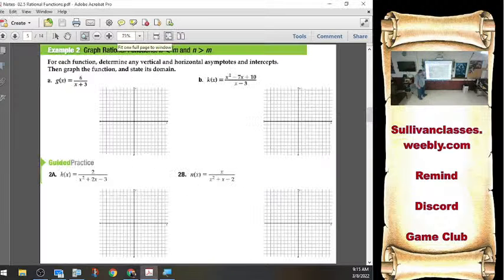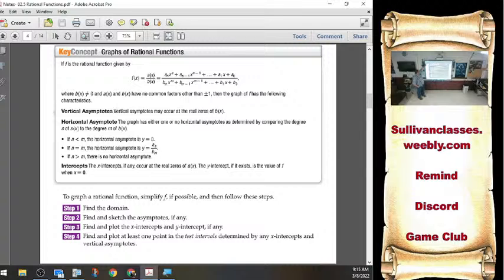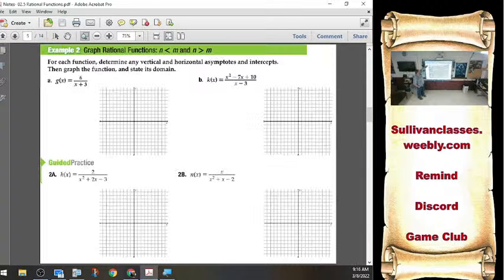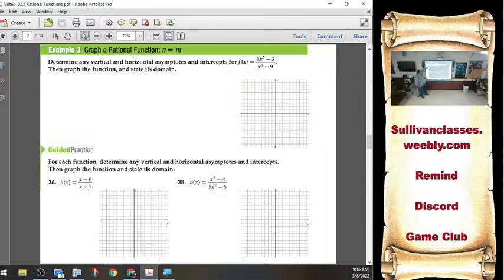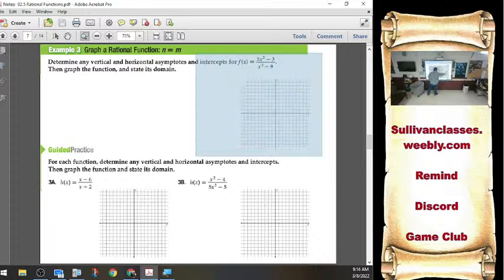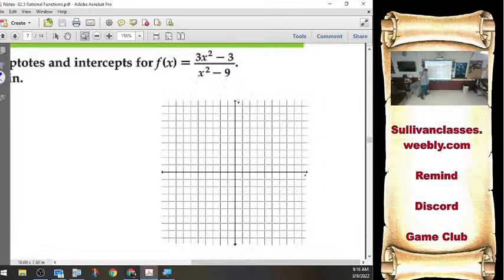So I kind of jumped the gun here by giving you all of the rules. They wanted us to just kind of do this the hard way, plot by points, not even tell us what an oblique asymptote is. So when we go on to the other ones, all the way to example 3, there we go. We can go back to those other ones if we need extra practice.